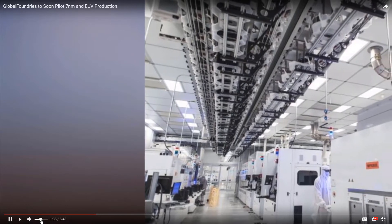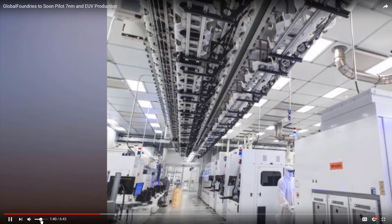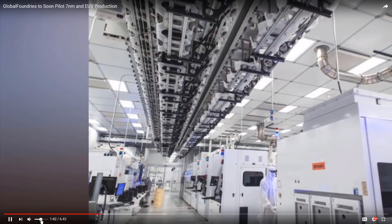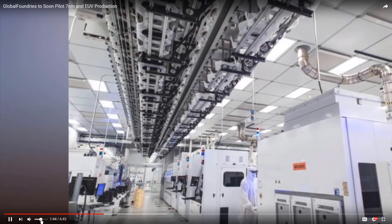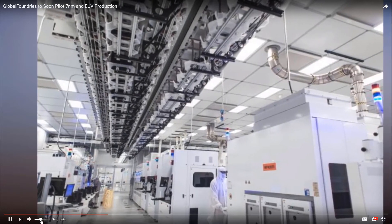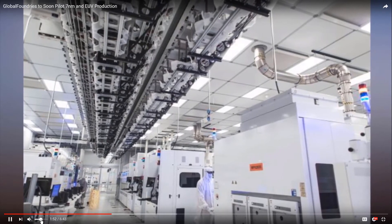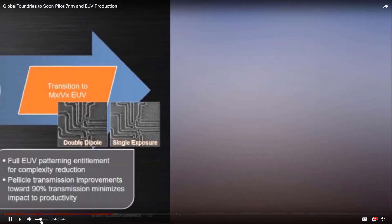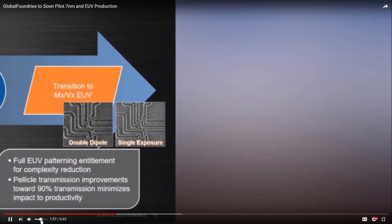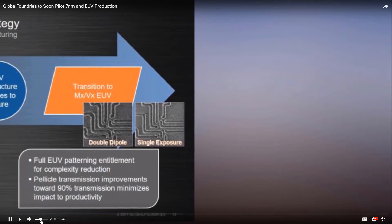There's been a great deal of talk in the semiconductor industry about when EUV would arrive and what node it would use. GF is working on introducing EUV at 7 nanometers, but it's only going to see limited use for contacts and vias, not as part of the critical path. One thing we saw while at the foundry was the ongoing installation of two massive ASML NXE:3400B tools to support the company's future production. GF has cleared space for four machines in total.